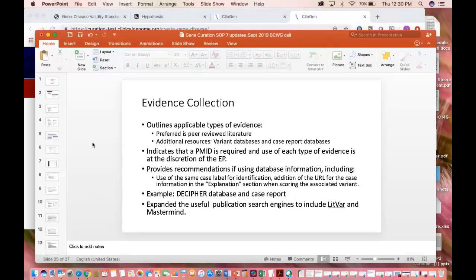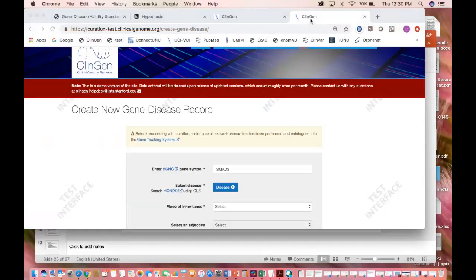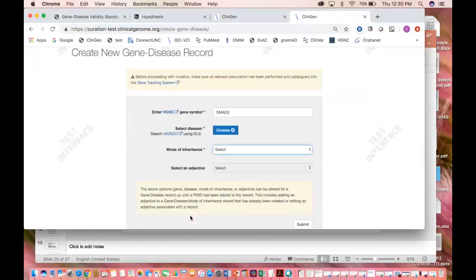Yes, so for gene curation, you have to have a PMID to even begin to score the evidence within the gene curation interface. So in the absence of a PMID, you cannot score any type of evidence. However, when a score is not allowed, you can modify a classification. We have had instances where there is a PMID provided for information, but it was really a large intragenic deletion, and we cannot have that variant scored.